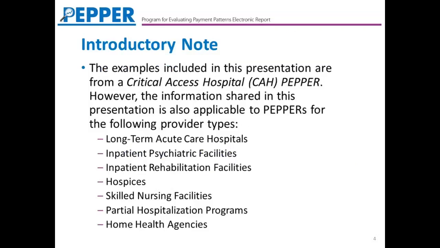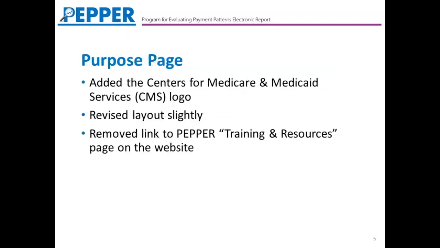Now before I get started with that, I want to point out that the examples that I'm using in this presentation are from a pepper for a critical access hospital. The information that I'm sharing today is also applicable to the peppers for other provider types that are included on this slide. So basically, all of the peppers that we produce on an annual basis will now have this new format. All right, so let's go ahead and get started with the purpose page.